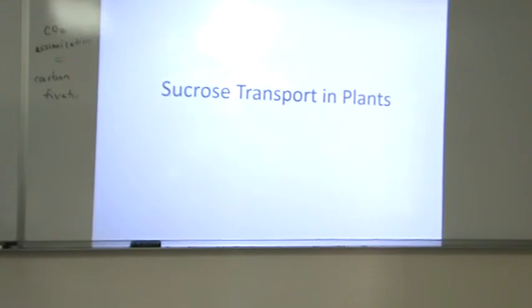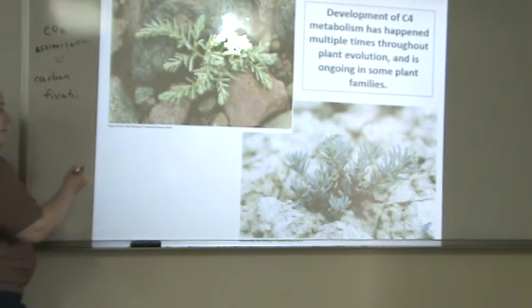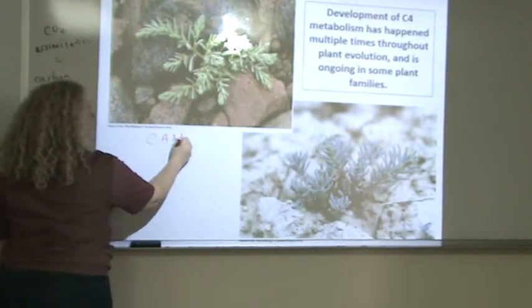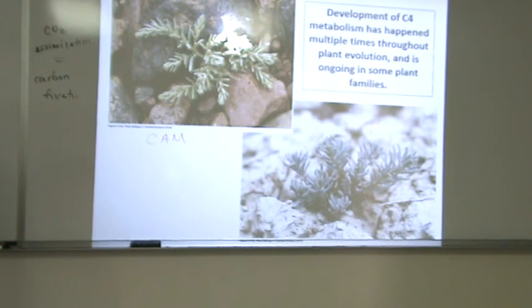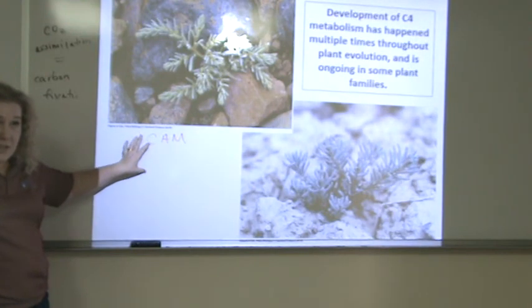Okay, perfect. So on Monday, I'll be talking about CAM, crassulacean acid metabolism, style of photosynthesis, and then also a little bit of material about sucrose transport. So once a plant makes sugar, maybe it's had to overcome photorespiration, maybe not. How does it move the sugar? And so those topics will be Monday.